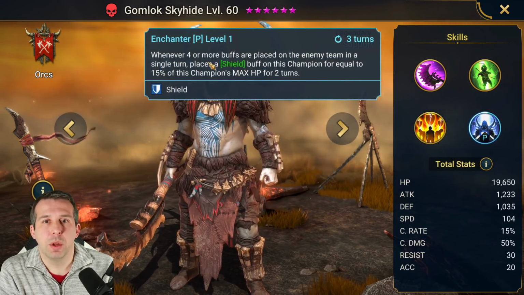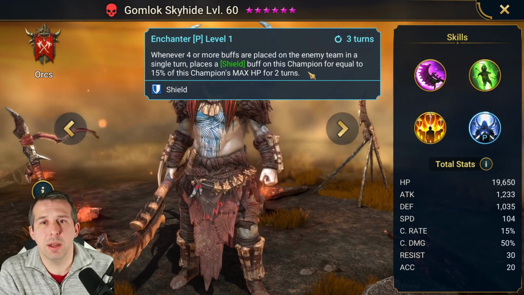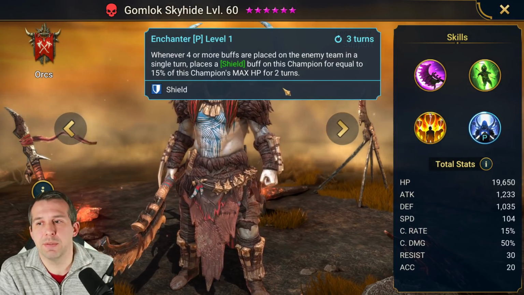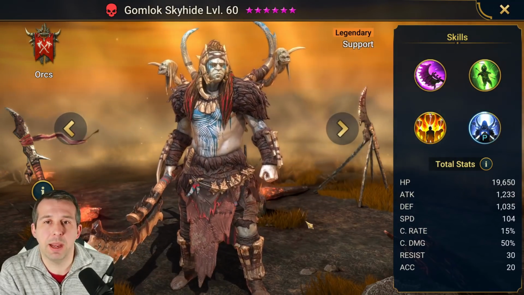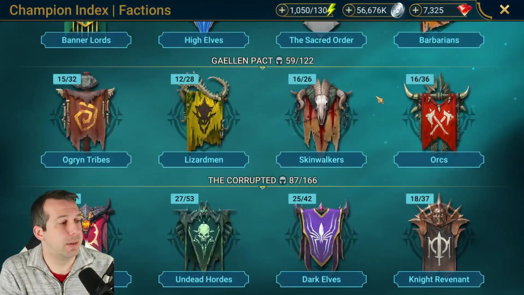Passive as well then. Whenever 4 or more buffs are placed on an enemy team in a single turn, places a shield buff on this champion equal to 15% of his max HP. He's got a lot of HP as well. All of his attacks are based on attack. Good amount of attack, good speed, good champion. Yeah, looks good in terms of stats. I don't personally love his actual aesthetic.